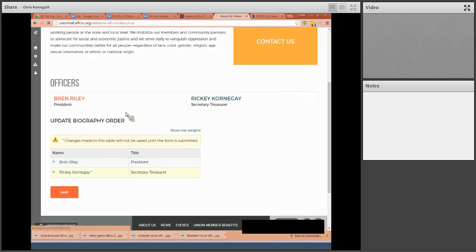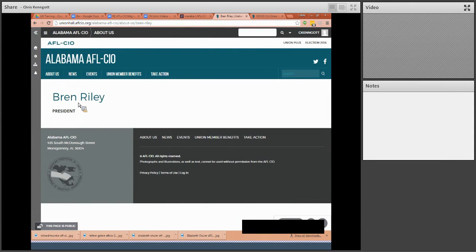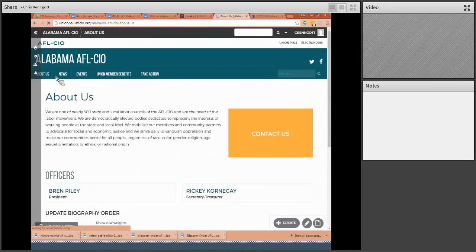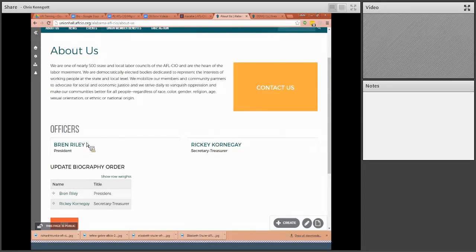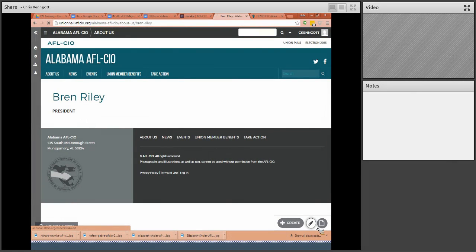So let's go ahead and click on this one, and I'll just show you a little bit about how to edit it. So here I am on the page. And I can come down here to the Create option, and I can also have the Edit option. The Create option I'm going to save for when I go over how to add a biography. But the Edit option, I can edit this page, but I have to be on Bren Riley's page in order to edit it. So again, I can be at the About Us page. I just want to do this because it's important to know exactly the steps. And if you wanted to edit this whole page, you could do the edit pencil now, but if you want to do this specific person's bio, click on that, and then the edit pencil.